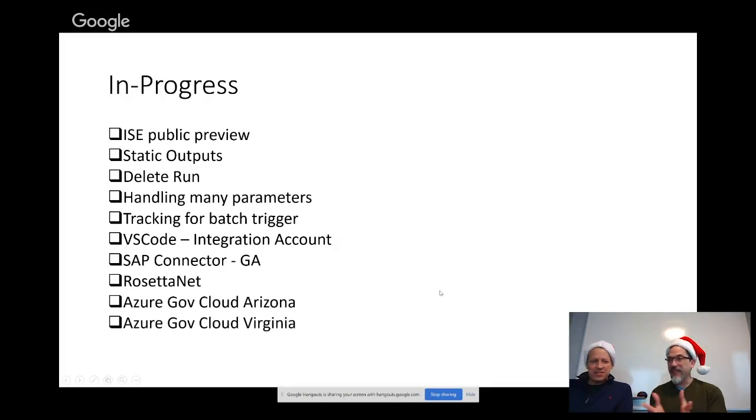The next two big things we have is, we are in Azure Government today, but we're only in Texas. The next two regions for Azure Government that we're releasing are Arizona, which is coming just around the corner, and then followed by Virginia. So we will be in all the interesting regions in Azure Cloud coming soon.